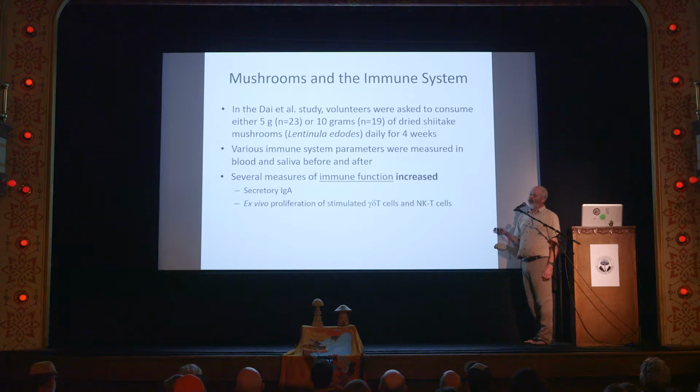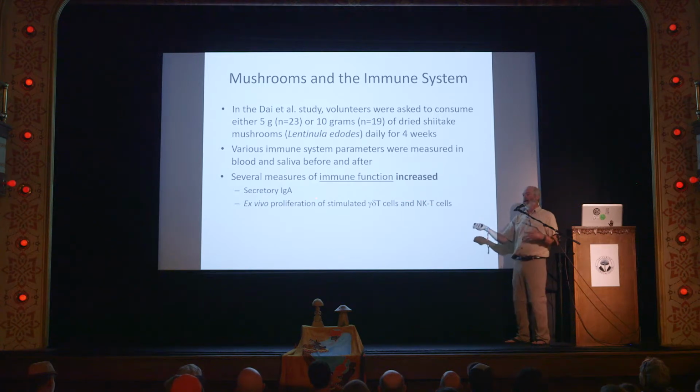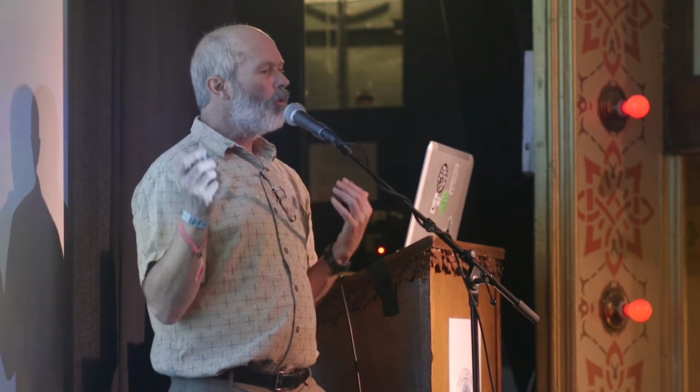Turns out they didn't see that much difference in the 2 groups, but they did see big differences before the study and at the end of the month. And there were a number of things that improved. So there was increased secretory IgA, a type of antibody that's a measure of immune function, and they also measured some sort of exotic parameters looking at gamma delta T cells and natural killer T cells, and found that they were more reactive. But the body as a whole wasn't just feeling, oh my gosh, I've got an infection, I'm all inflamed. And so there were actually reduced general levels of inflammation.